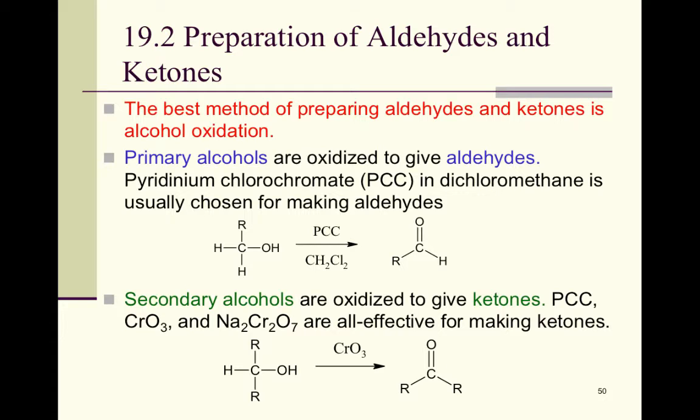We are going to see this reaction a bunch as the semester goes along. In fact, right now we're taking a look at making aldehydes and ketones, and when we were back in the alcohol section, we actually talked about primary alcohols reacting to make aldehydes. Well, now we're looking at how are aldehydes made. So this is the same reaction you saw before. Same thing with secondary alcohols. We could make ketones. Well, now we're looking at from the viewpoint of how do you make ketones. So these are the reactions, these kind of reactions we're going to see again and again.